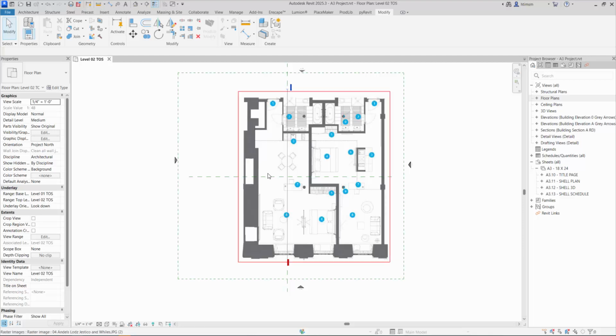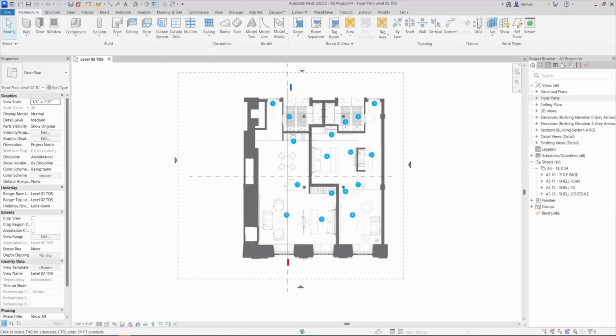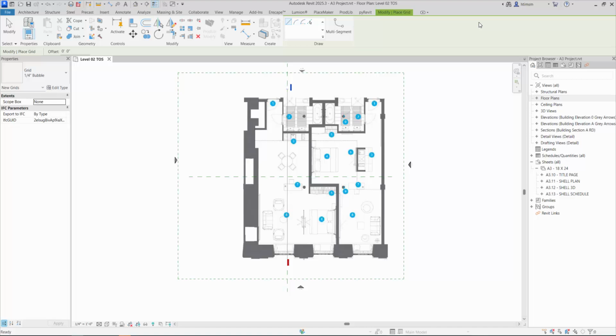So now what I want to do is put in grids that delineate where these walls are, and it gives me a place to pick and a basis. Under the architecture tab, there is a grid option. If I click on grid, it's going to give me the grid. It's going to be a 1/4 inch bubble. I'm going to set my grids on the interior face of the wall. So I'm not going to worry about the thickness of the wall right now. I'm just going to do the interior. We're going to create a shell and then we'll get more refined.